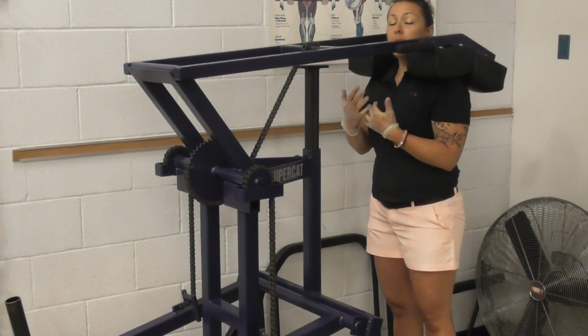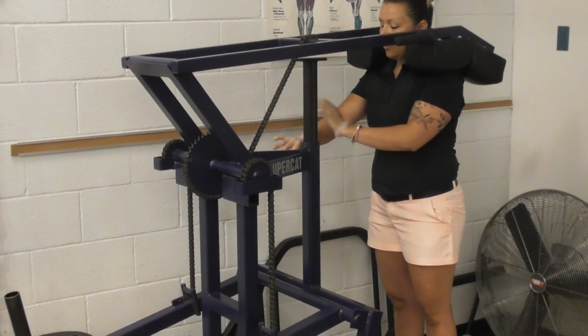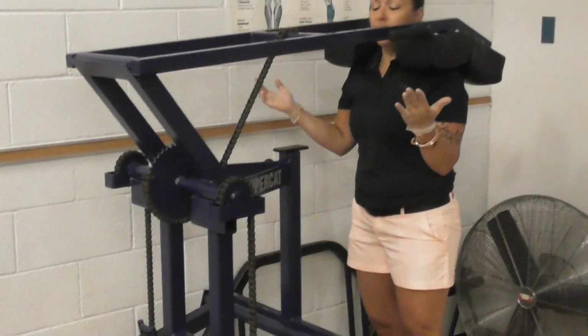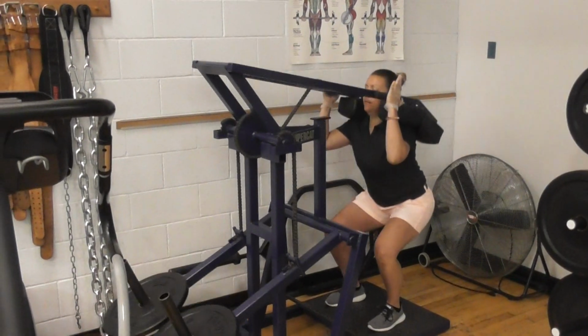Okay, for me to be able to get full range of motion, I have to lower this bar. There's a knob on the side. I'm going to pull that knob out, lower it all the way down. Now I'm free to go. From here, I'm going to get myself set. I can do a regular squat.